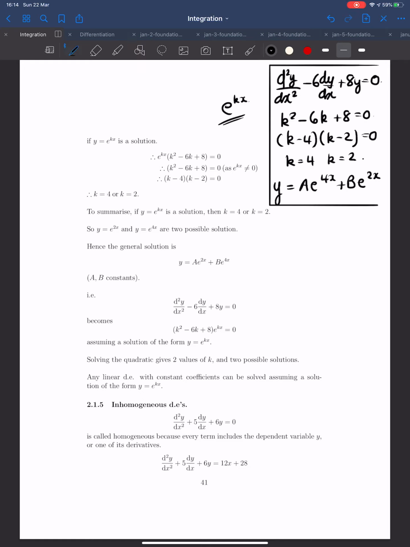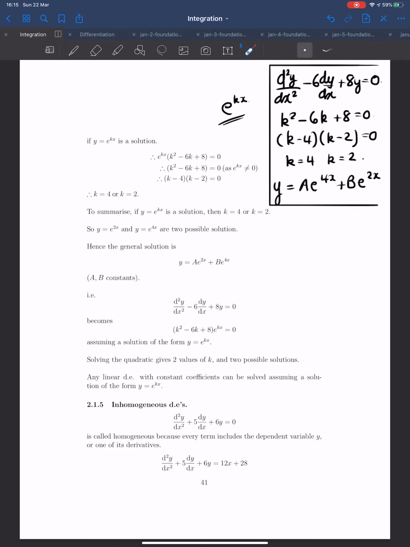So if you look in the past papers for an exam question, or if you find some online, you'll always see that this can make a nice quadratic that can be solved. And then the solutions are the multiples of x in e to the kx, and you put them together like that.